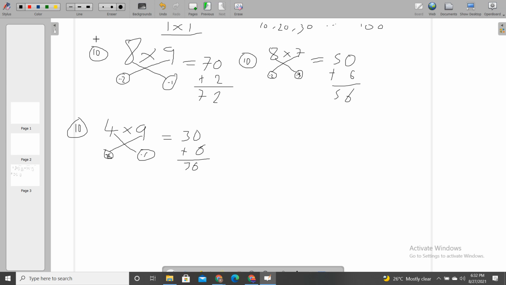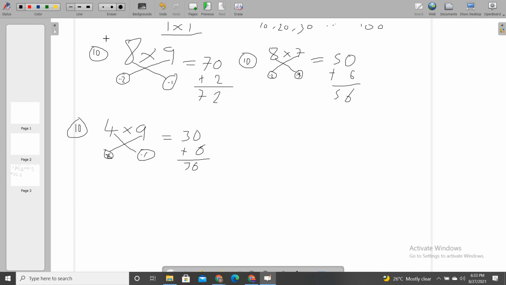Okay, so now that we know that 8 times 9, the reference number we can pick that is closer to 8 and 9 is 10. That can also help us to do our calculation because we always want to work with zeros. So now I have my 10 here. Now you ask yourself, 8 is less than 10 by what margin? What is the difference? It's 2. So if I subtract 2 from 10, I'm going to get 8.